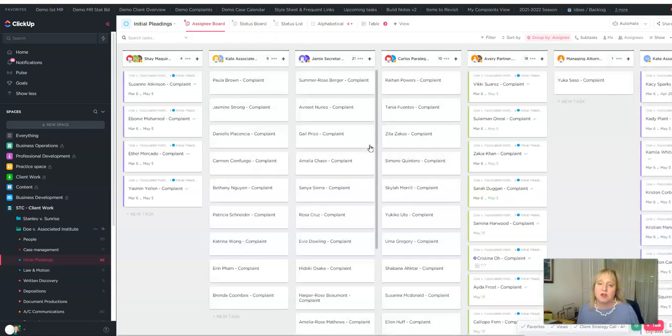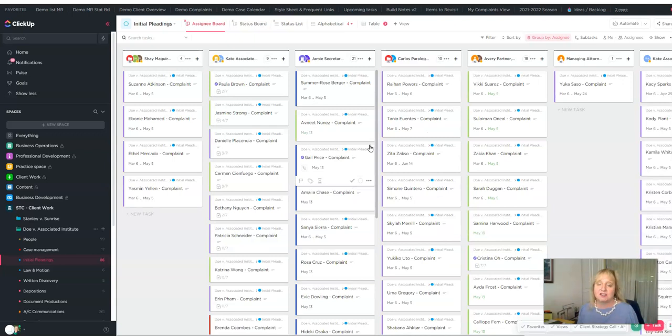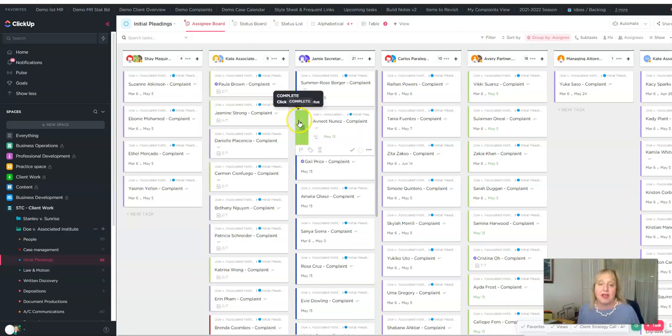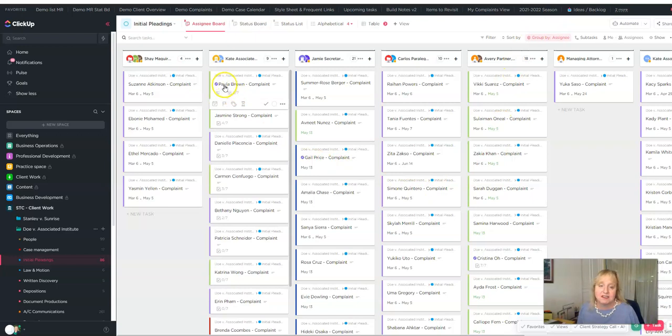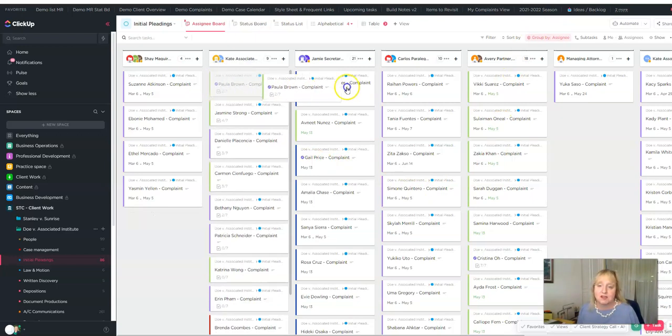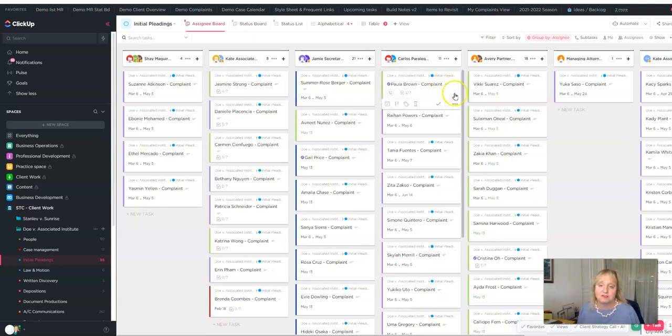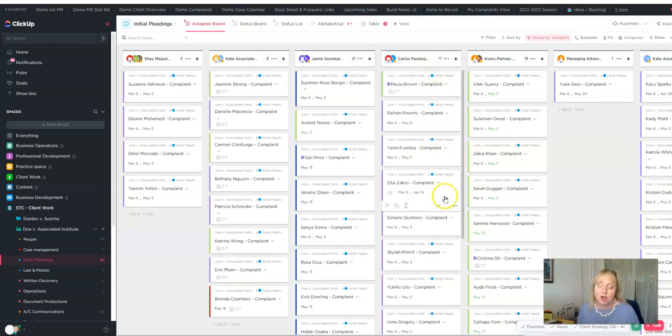And the nice thing about this is that each task is on its own card, and however you have the columns grouped, it's really easy to change whatever that is just by dragging and dropping. So in this particular example, I have it grouped by the assignee. So if I need to change the assignee, I can easily go to this view and say, you know what, instead of Kate working on that, I need Carlos to work on that. So I'm just going to drag that over to Carlos's column, and now that task is assigned to him. So that is one way you can use a Kanban board.